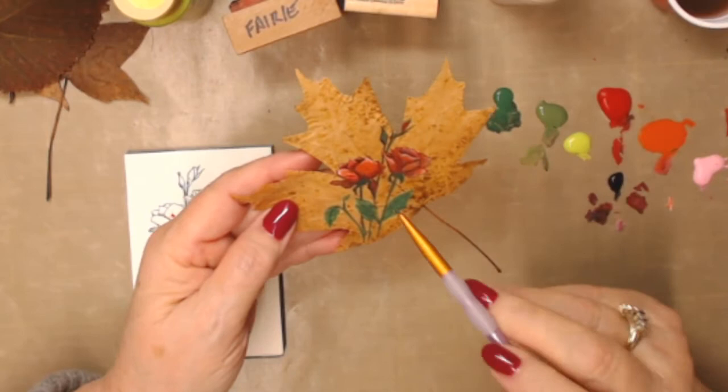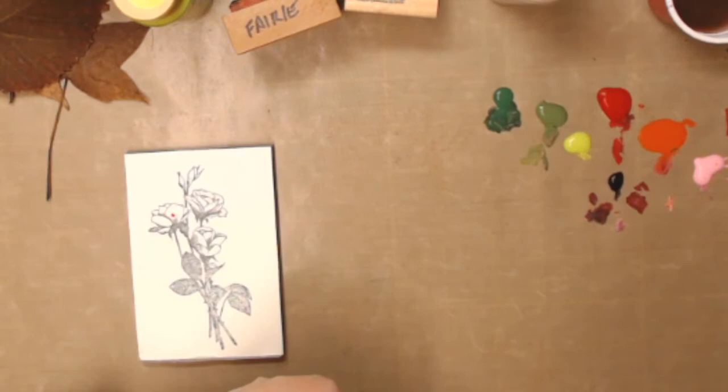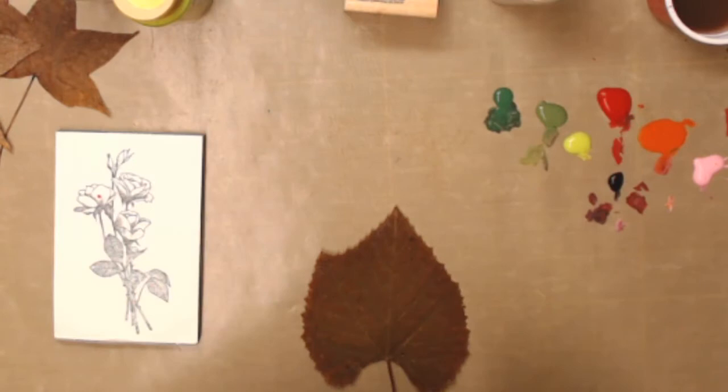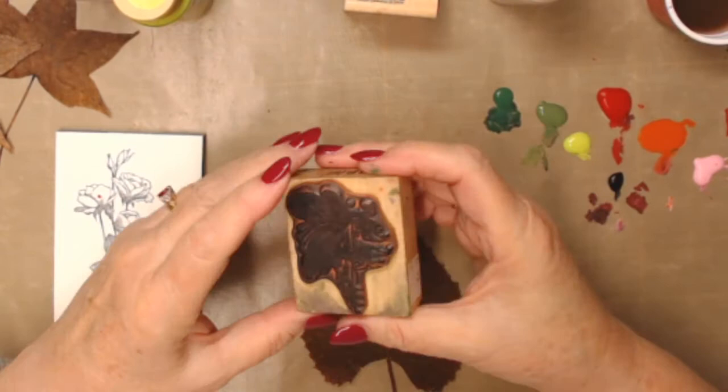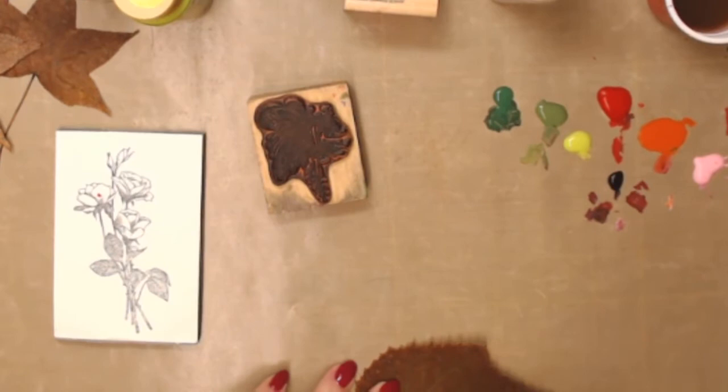So I'm going to lay this one aside and start another one. And I think I guess I could do the fairy. She's pretty cute. Where she'd fit on here. Yeah. This poor stamp has been used so much. I'm thinking. Make sure that's clean. All right, let's try this.